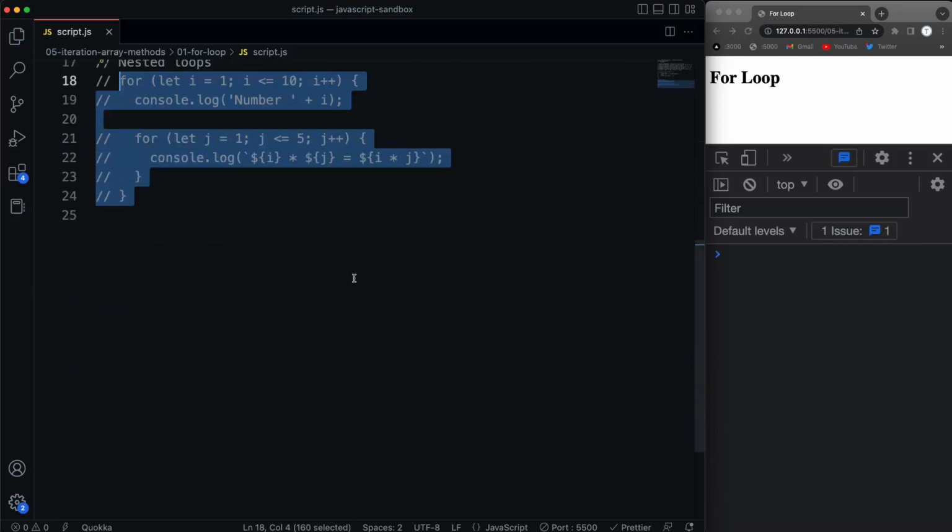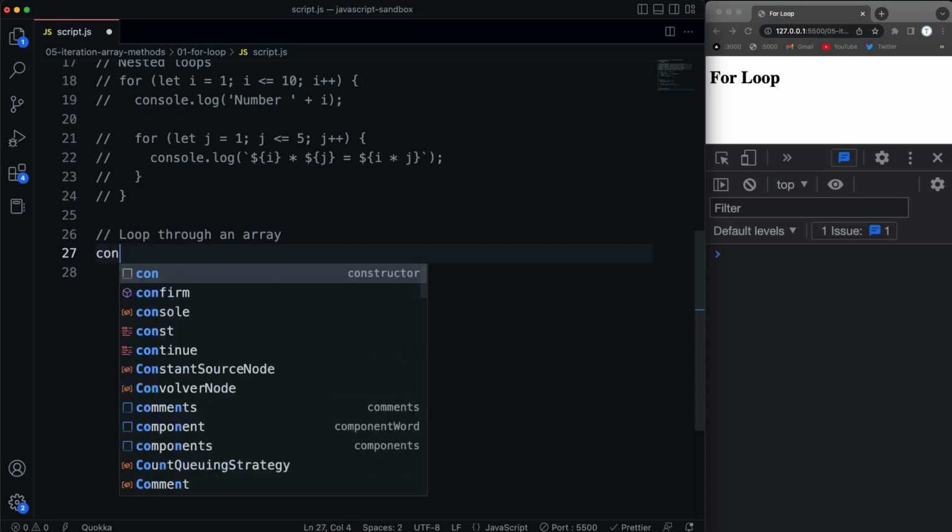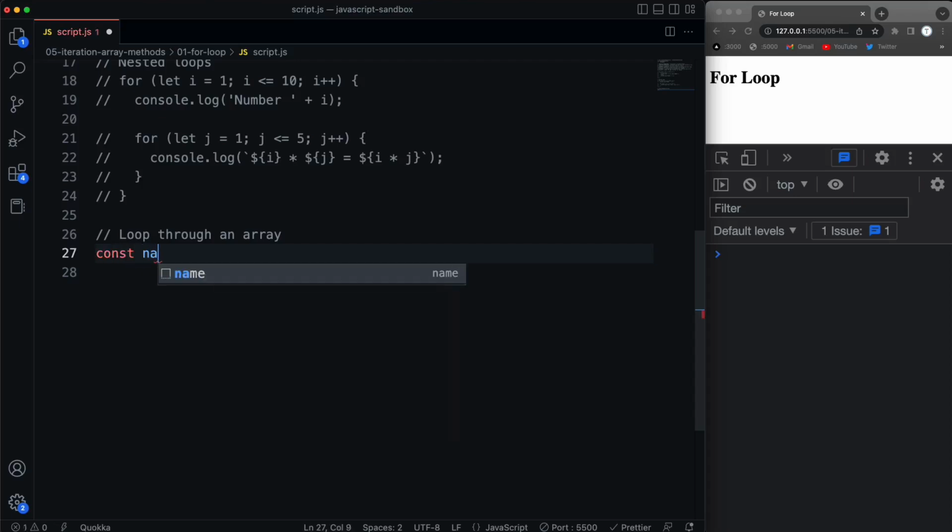And what I want to show you now is how we can use a for loop to loop through an array. Now I don't do this very much because there's a forEach method that we can use. It's a higher order array method we're going to get into in a couple videos from now that we can use to loop through arrays and do the same thing, but it is possible to use a for loop as well. So let's say we have names or whatever, anything you want to put into an array.